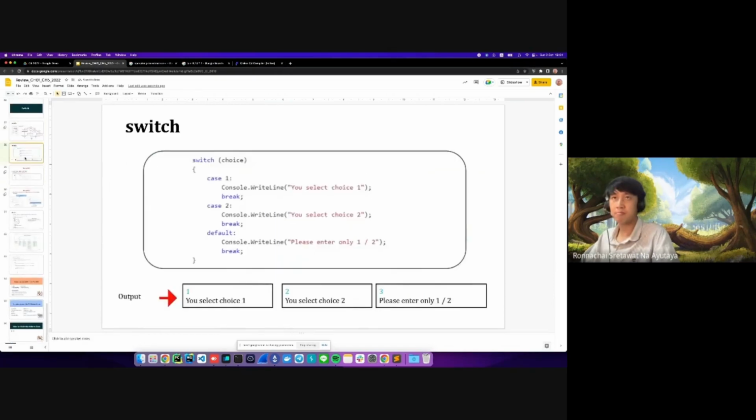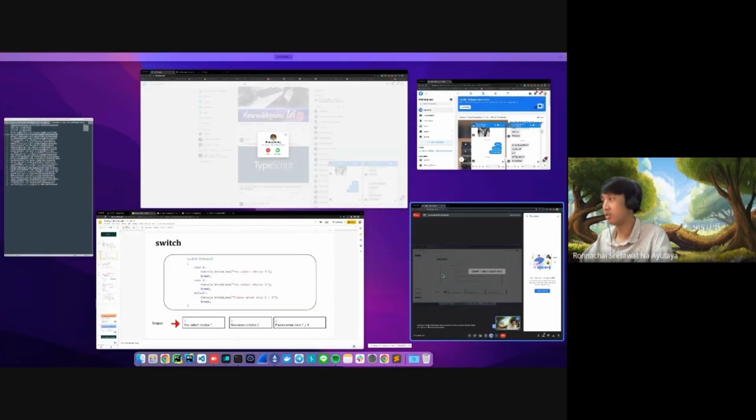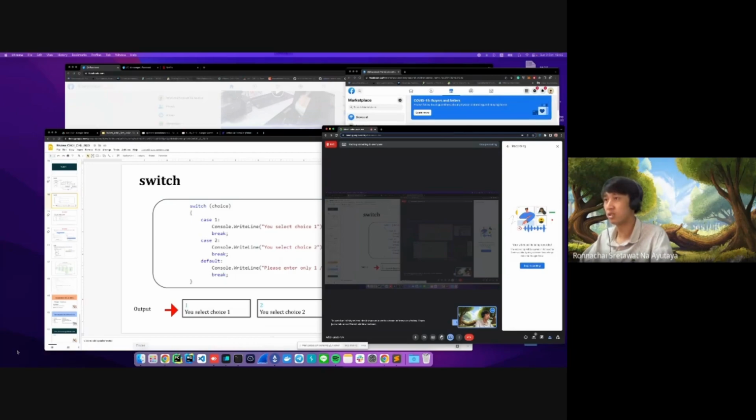And here's the switch example. You have switch here, and you have the variable called choice. If choice is equal to 1, it will do this one: you select choice 1. If it's equal to 2, it will say you select choice 2. But let me check that the code is working.